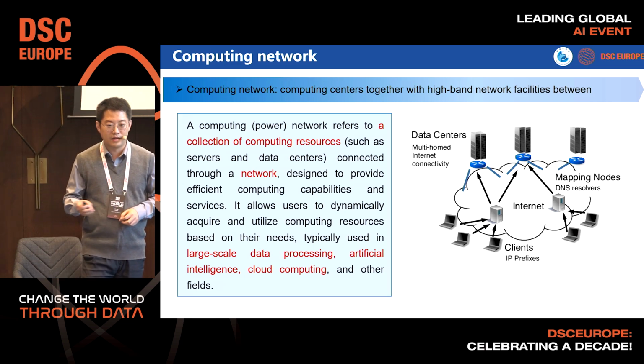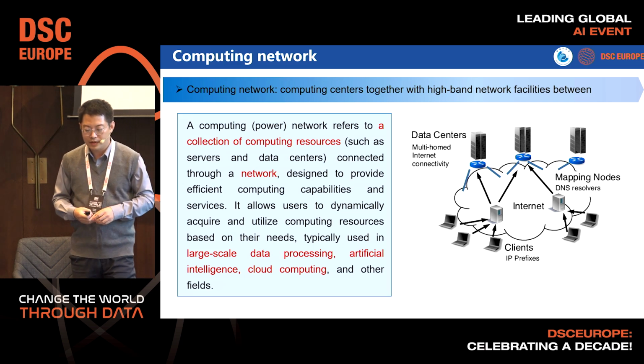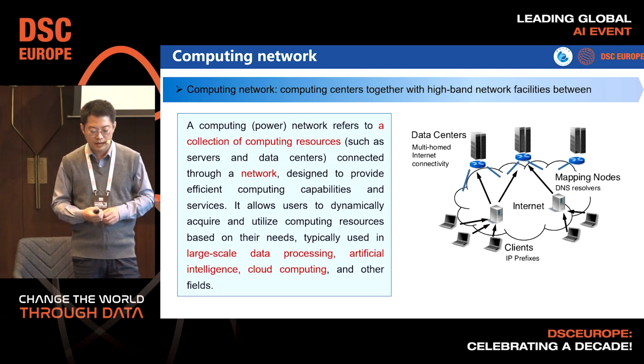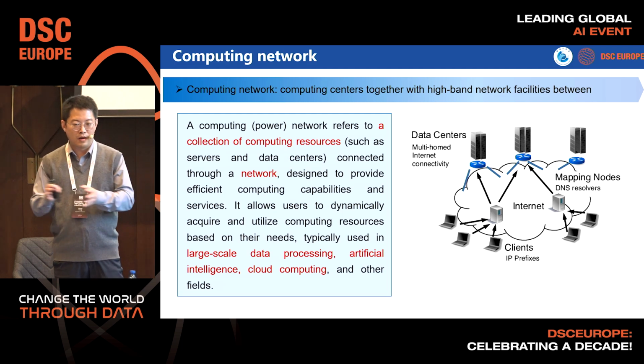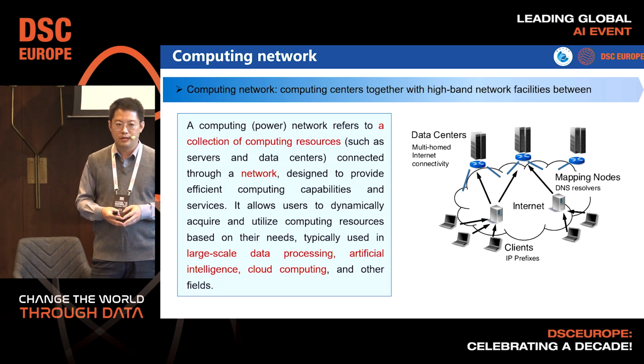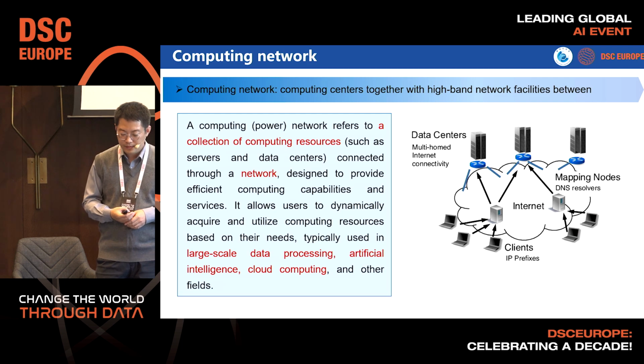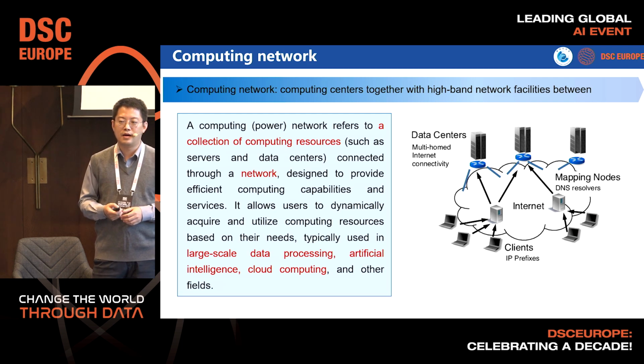So computing network is a kind of facility. I give the definition of computing network here. A computing network refers to a collection of computational resources, such as servers and data centers, connected through a network. The network can be either a high bandwidth network with just one hop between 2 clusters, or the existing ones. So we hope to do some preliminary experiments to see whether we can combine the resources and reach the goal of 1 + 1, maybe less than 2, but the upper bound is 2.